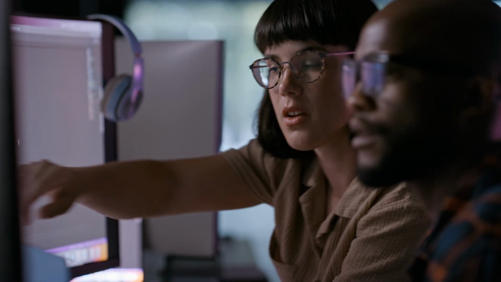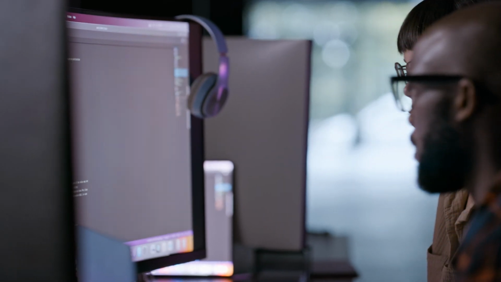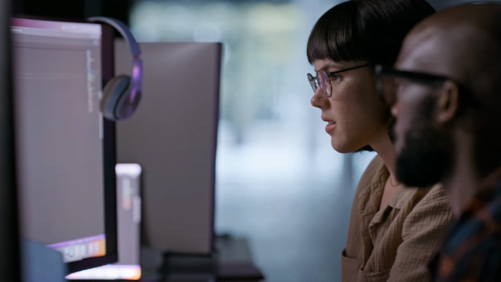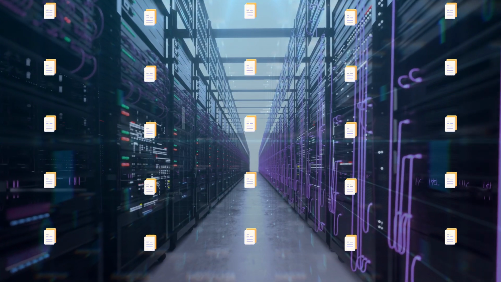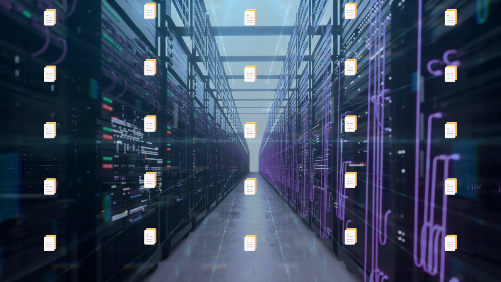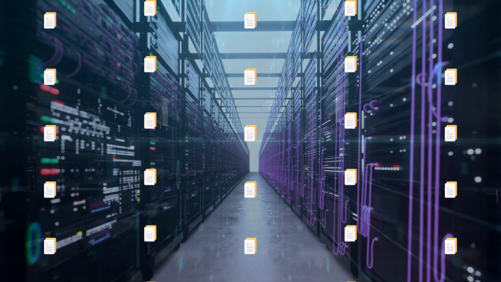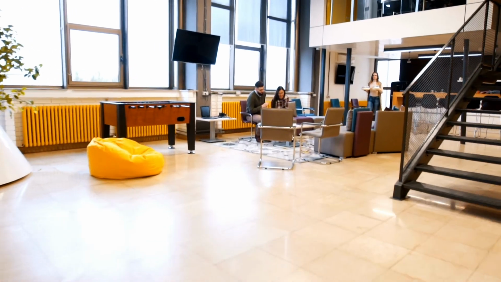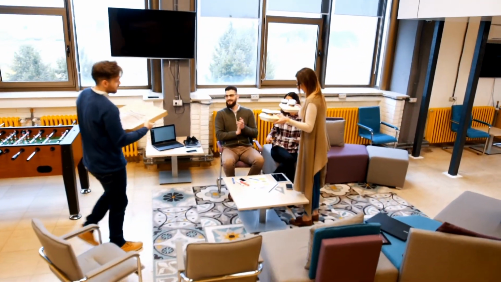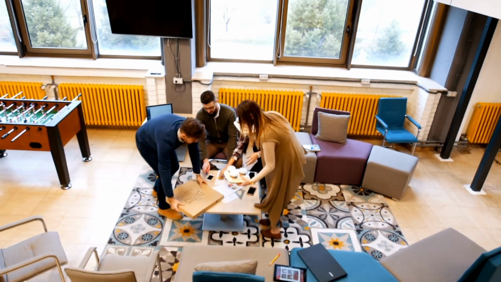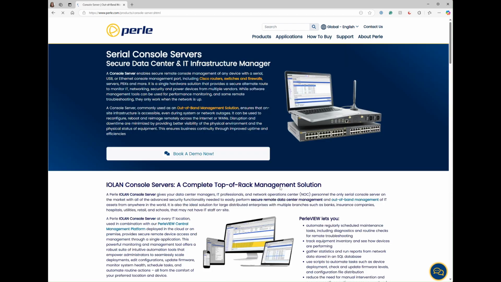So there you have it. That's a quick overview showing how easy it is to use ZTP to deploy IOLANs in mass. With a flip of the on switch, configuration files can be loaded to hundreds of IOLANs in locations all around the world. This eliminates the need to have on-site technicians, speeds up deployment, and reduces configuration errors. And this is just one of the many features that will benefit your business.